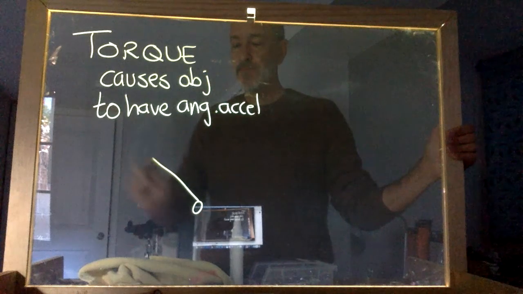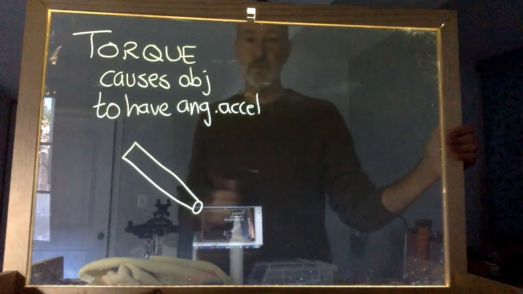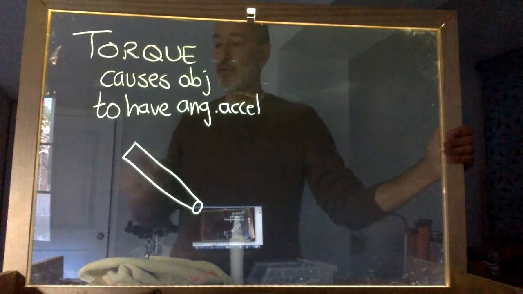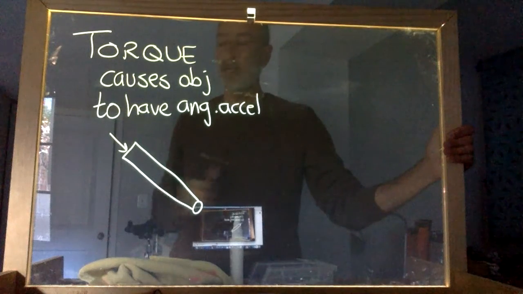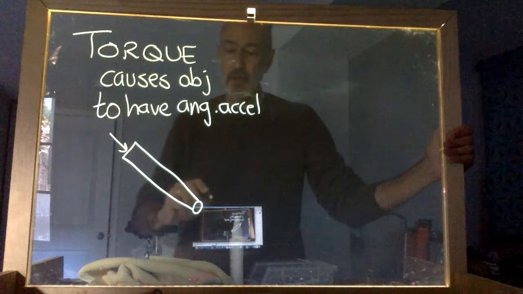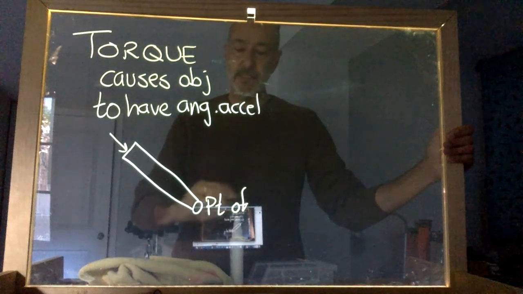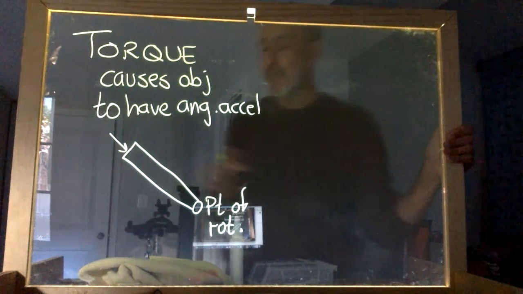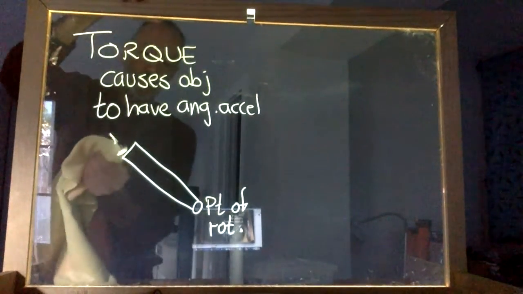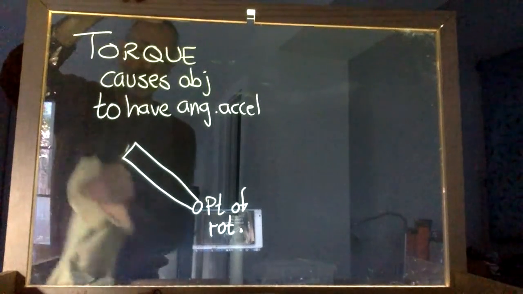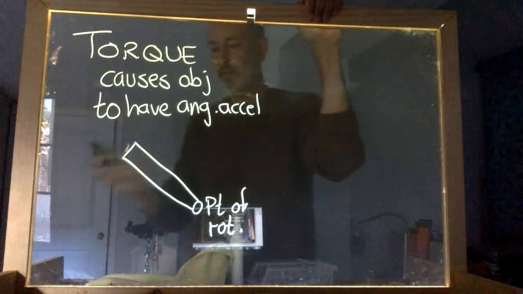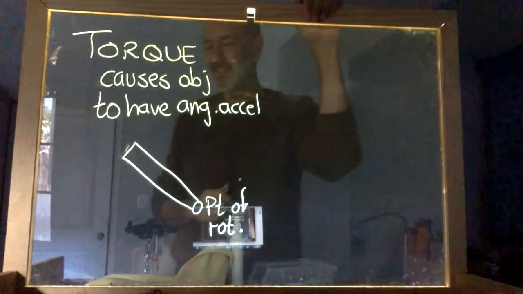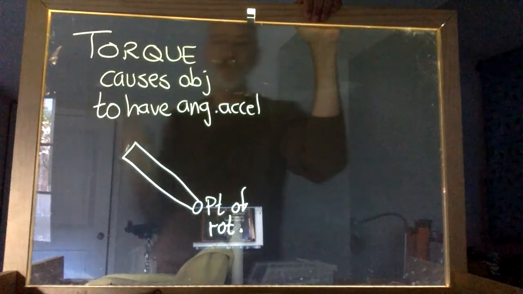There's a hinge, there's the door. If I want that door to rotate, that's a terrible door, but if I want that door to rotate, I need to push on it, right? Well, if I push in this direction, it doesn't rotate at all. So if I apply a force that goes right through the point of rotation, there's no torque. So I have to have something that goes at some slight angle to that, okay? At least at some slight angle. So the force needs to go not through the point of rotation for there to be a torque.